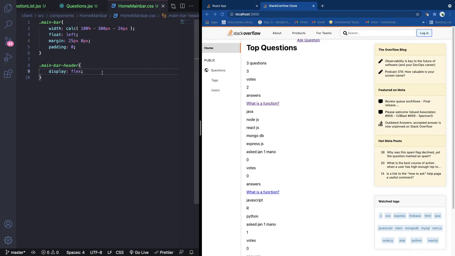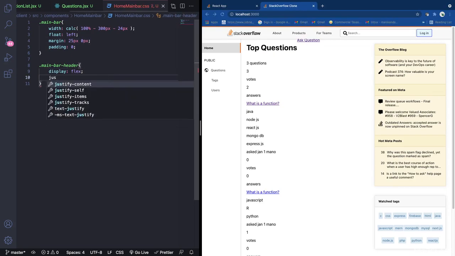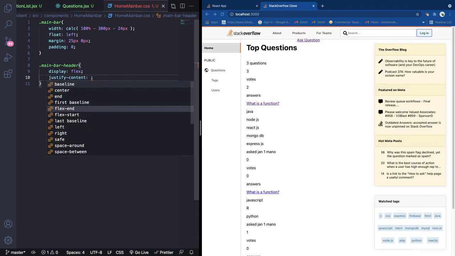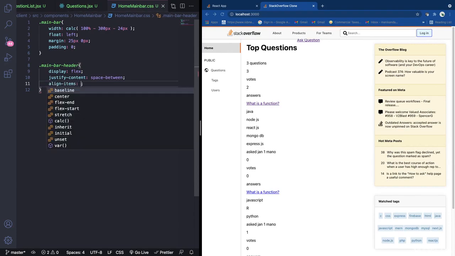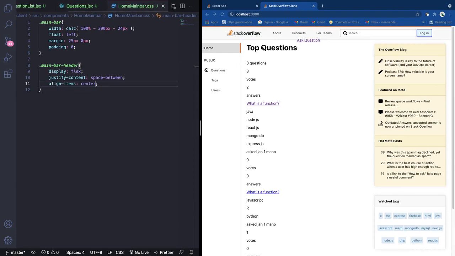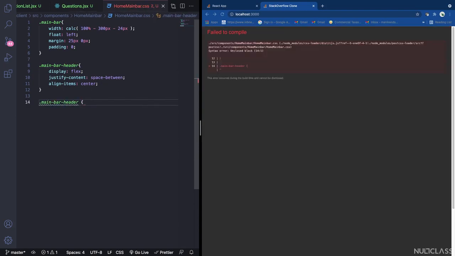So the next thing, we are just going to have a justify-content of space-between, and align-items is going to be center, so that one comes to this end and the other will come to this end. So let me just refresh and see. So now you can see one is at this end and the other thing is at the other end.